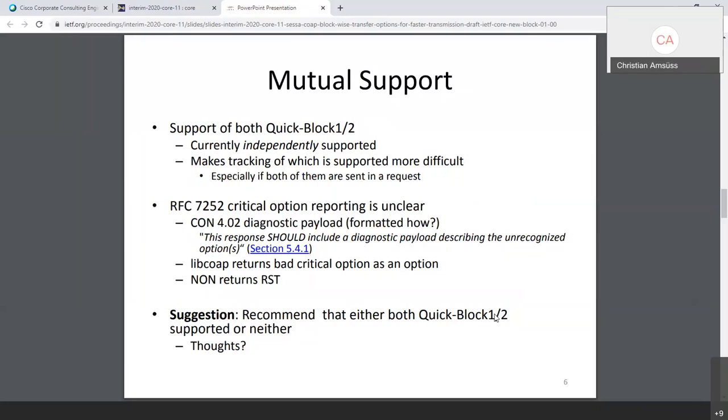But then supporting them as a single thing seems to make sense to me, because if you start with it and fail, then you fail over to traditional blockwise transfer. If only one of them would be supported, that would probably incur mixing block types, and that's a kind of worms I don't think we want to open. I agree with you. At the moment the spec says you can do either of them, but I think it's got to be mandated that you support both or neither.